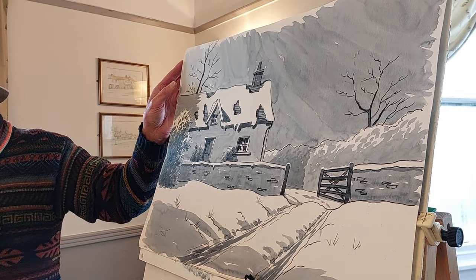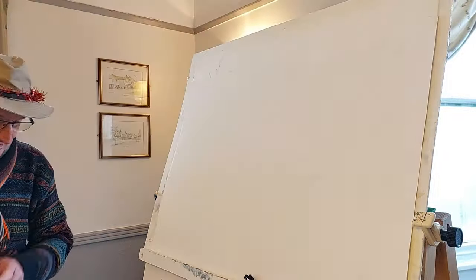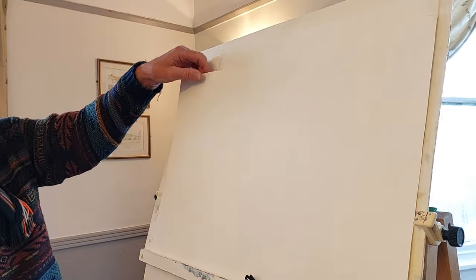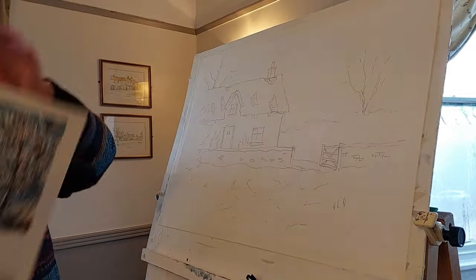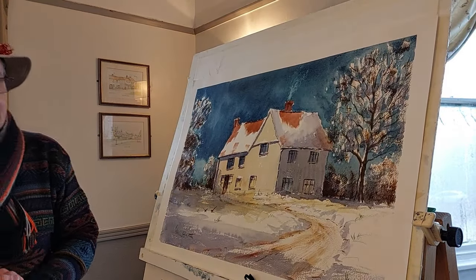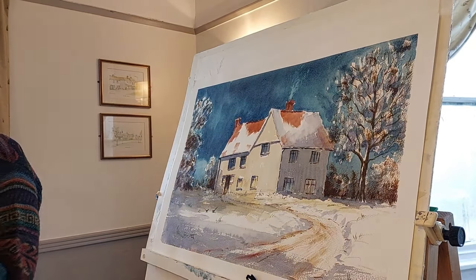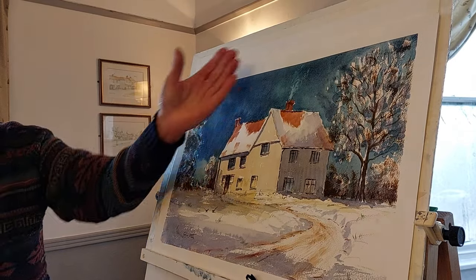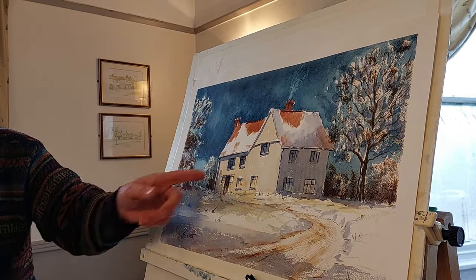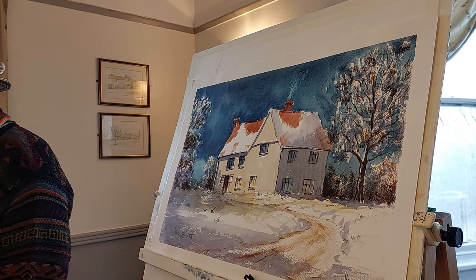Then, of course, we look at colour. And I've hit that one up. I don't know why. But now this is not the scene that you're going to paint, although I have got that. I just thought I'd use another scene to highlight what I'm talking about, really. Dark sky, red roofing. This is the back of Willie Lott's house in Flatford Mill.